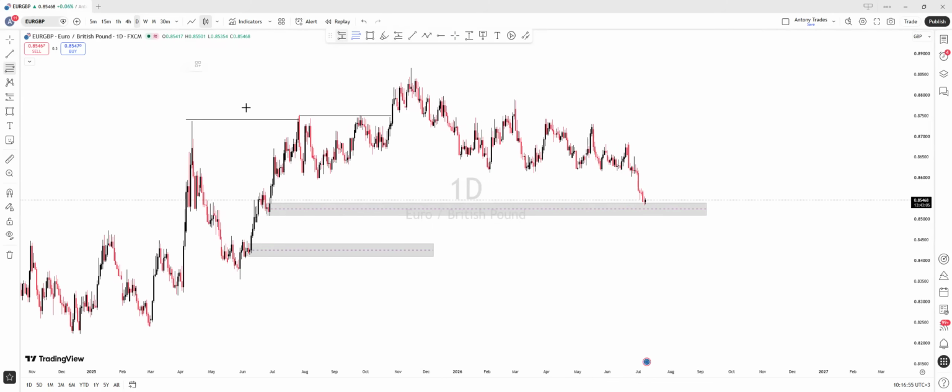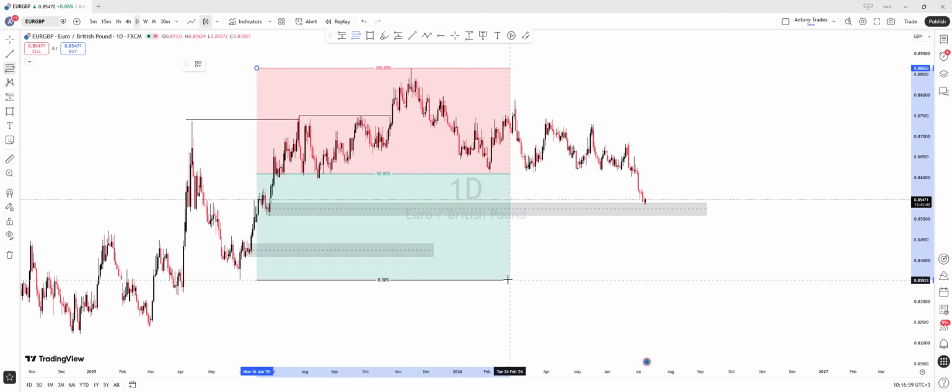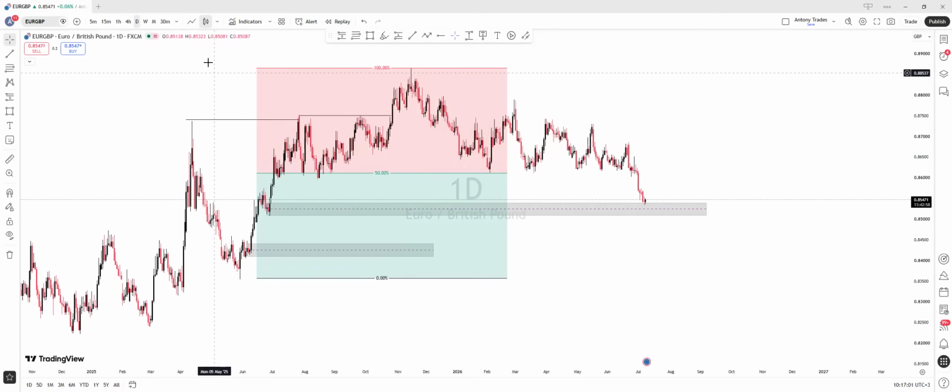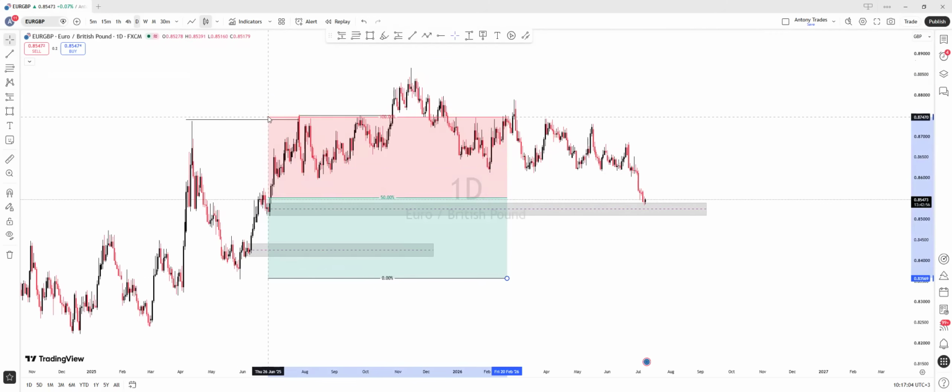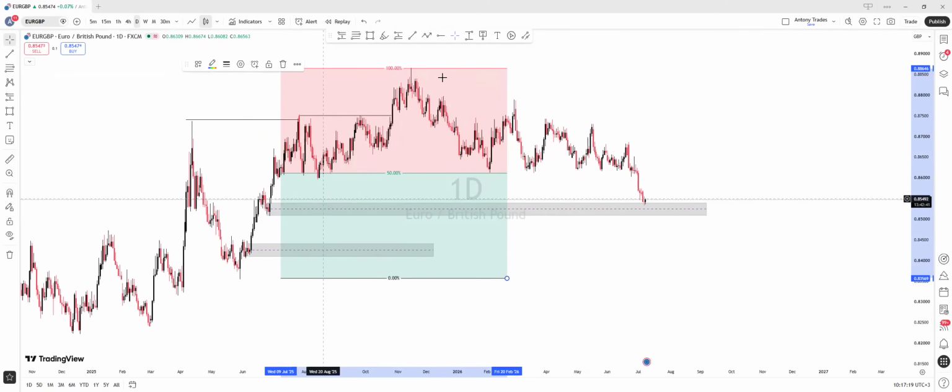Because if I look closely, if I measure like this, not that way, but I should be measuring from here, you can see that this pullback never came to the 50%. That is exactly why the market is having this deeper pullback, at least to come to the 50% of our dealing range before continuing to push up. So for me, I will just view this one as one dealing range from this low to this high.